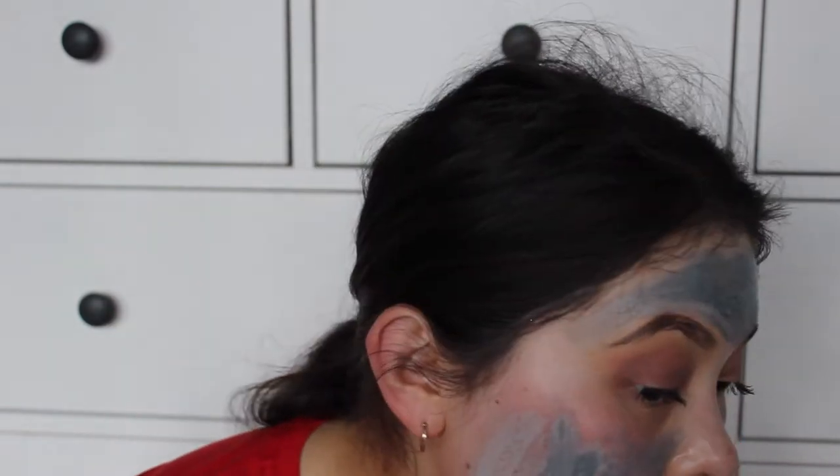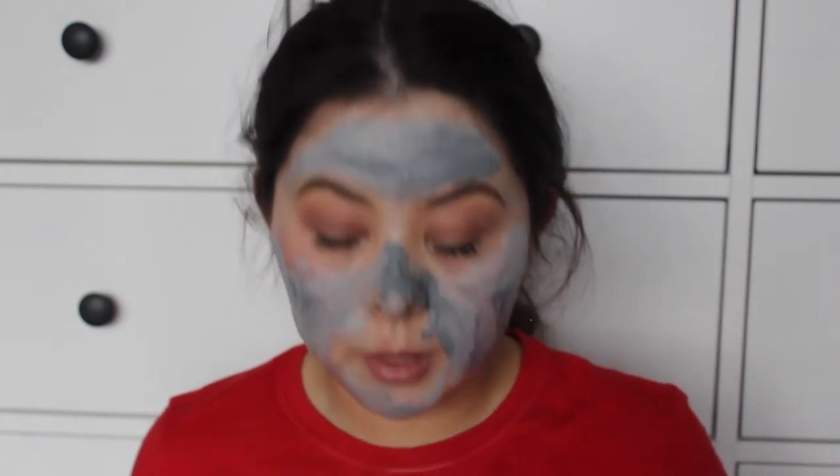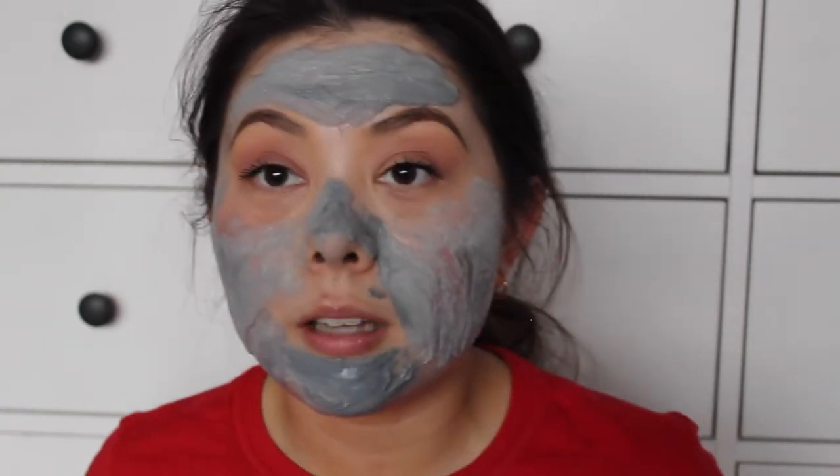I'm going to start painting this on my face. I don't even know if I need thick or thin layers — I'm going to guess thick, but not super thick, just enough to cover your face. This is so hard to spread but once it applies to the skin it's so cooling. Oh it's already starting to bubble — I touched it and I heard the bubble sounds. I've literally used up that big amount and I haven't even done my chin yet. It's tickling my nose! It does bubble, for those who were skeptical.